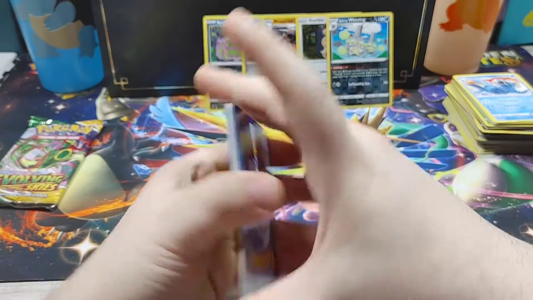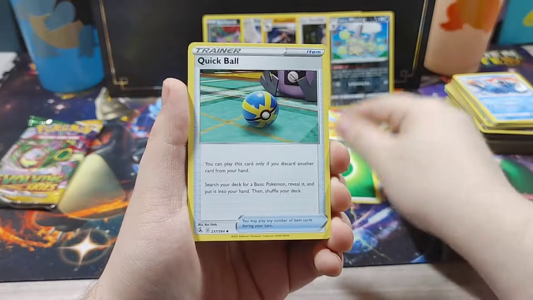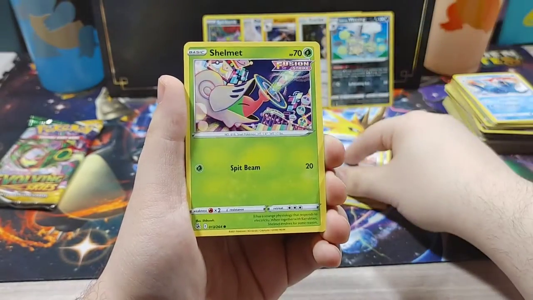1, 2, 3, 4. All right. Here we go. We got Unlisted Leaf. Quick Ball on a different art. Barracuda. Copperajah. Skarmory. Shelmy.